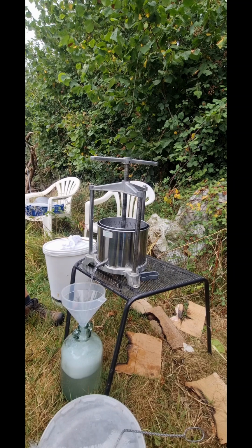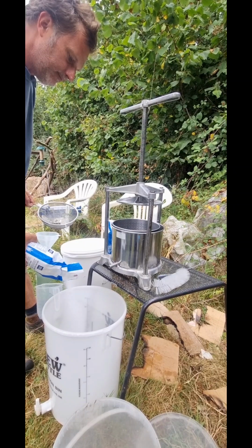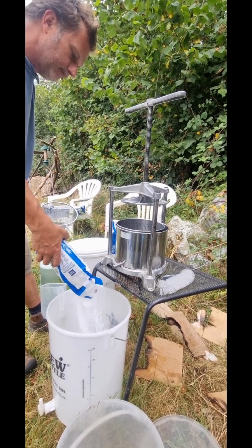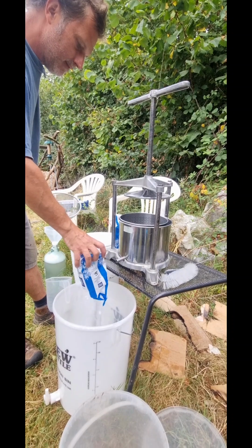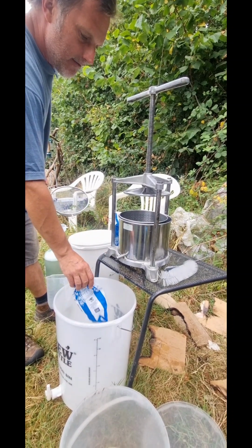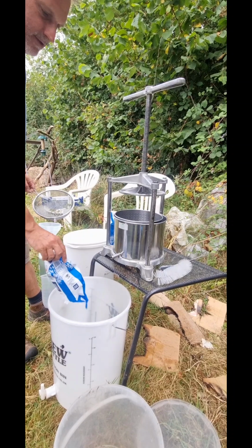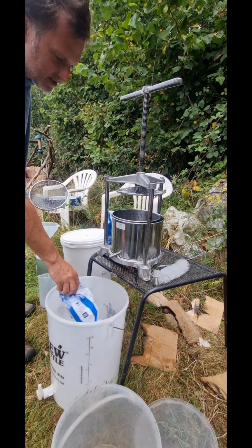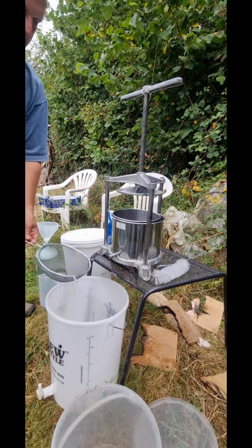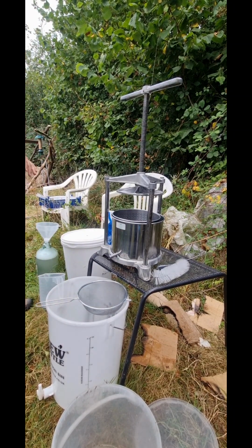Perfect. And then, okay, so we've got the fruit ready, we've got everything clean. Jake's just putting the sugar in. We're putting the sugar straight into that big bucket. There's 2 bags of sugar, going to put them both in. Normally with grapes you don't need it, but because we're using blackberries and red currants, gooseberries, all the other fruit, you need to up the sugar, else you're going to end up with 6%, not 12.